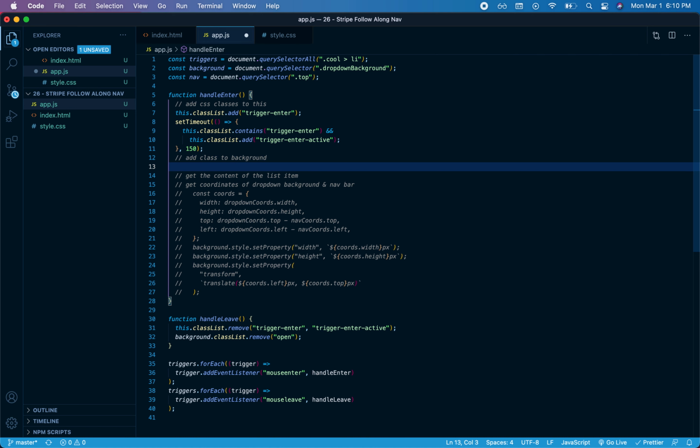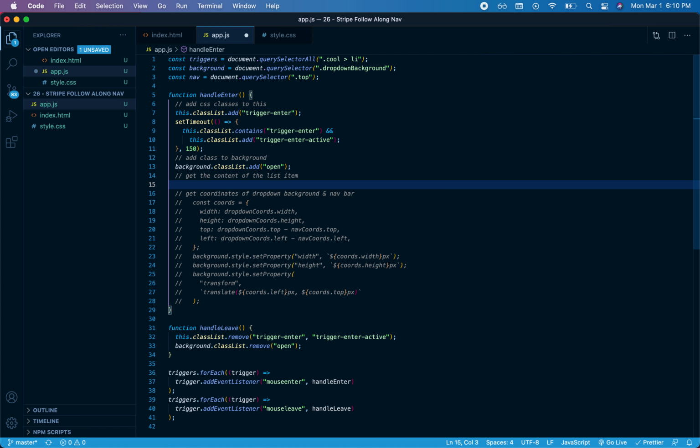The third class is one that I'm going to add to the background, and it's called open. So again, we'll access its classList, we'll add to it, and then at this point the navbar content will display, and so will that background element, but that background element will not be lined up where it should be. So let's make that right.